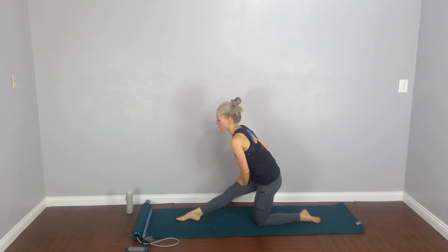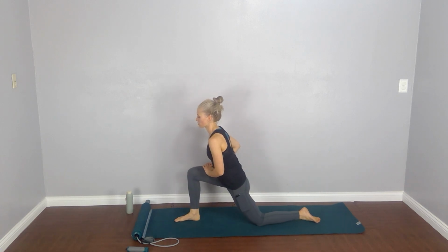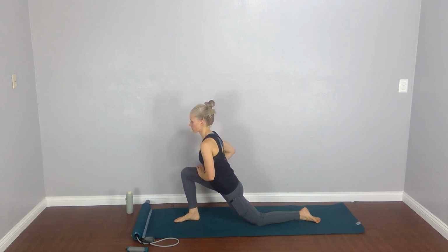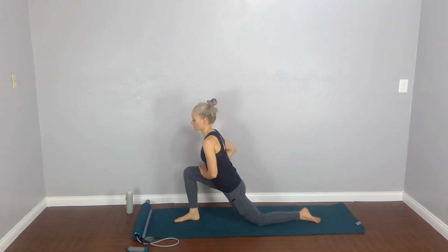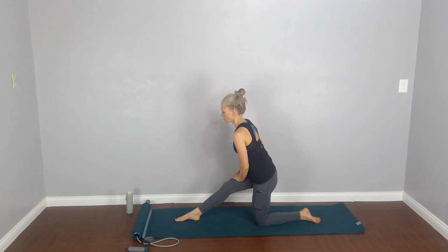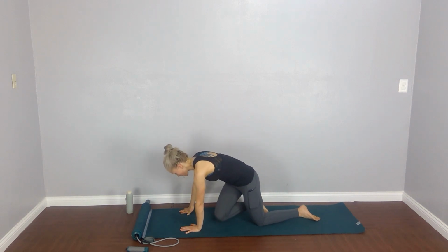Again, slowing down that breath. Really just sitting in the moment. Feel that tingling sensation in that hamstring. Go ahead, stretch it back forward. And lengthen one last time. Bring those hands down, foot back. Go ahead and come down.